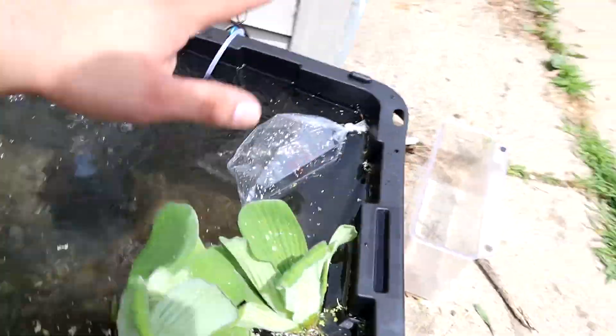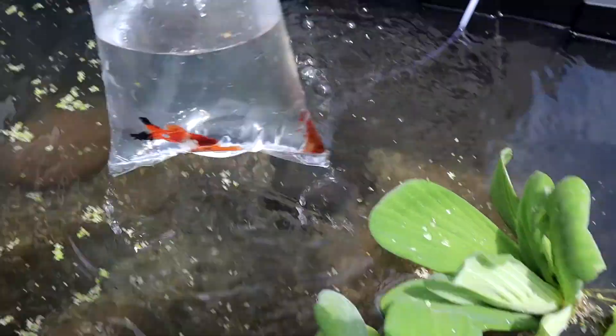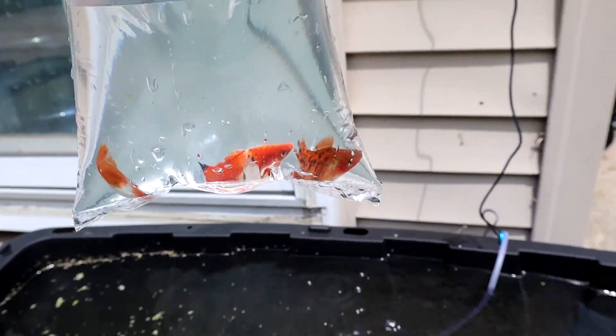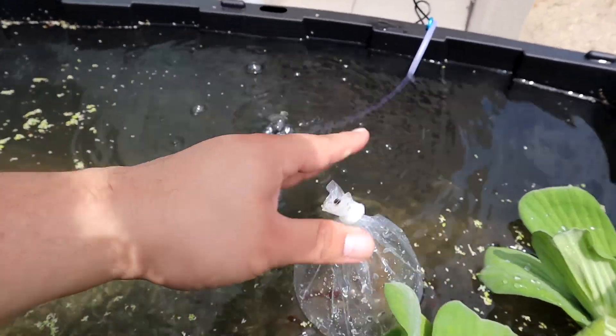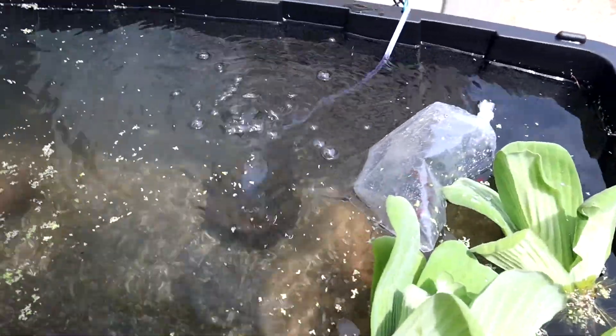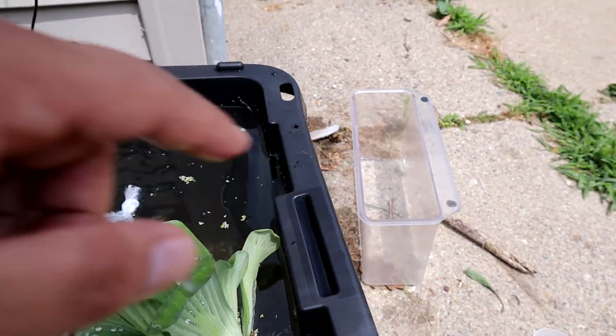This is where all the magic happens - the big reveal. Obviously if you've seen the title you know what this is: koi swordtails! How gorgeous are these fish? I've been acclimating them slowly. I got the dirty sponge filter and squeezed out all that good bacteria in here. The water I set up a couple days ago is warm from the sun, so acclimating these should be no problem. I'm going to be very slow with everything and drip acclimate them.